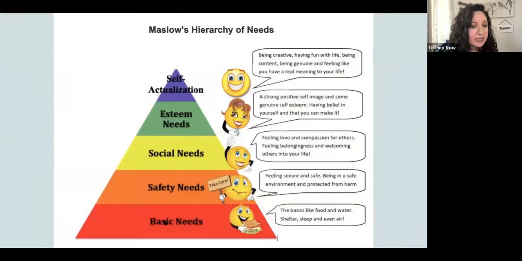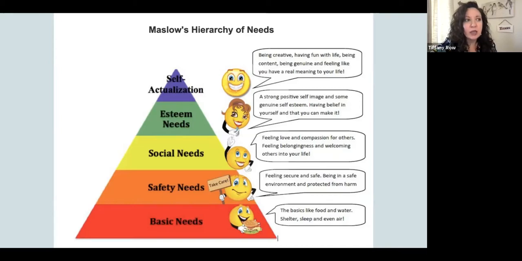If a student's basic needs and safety needs are not being met, then it doesn't make sense to focus on the social needs so much just yet. If these are not being met, then these are just not even on the radar quite yet. We don't have control over all of it, but we can try to make sure that their basic needs are being met, at least while they're at school. And if it does seem like the family's struggling, we can be offering resources, reaching out, keeping in contact with the family to see if there's anything that we can offer to help in terms of resources.